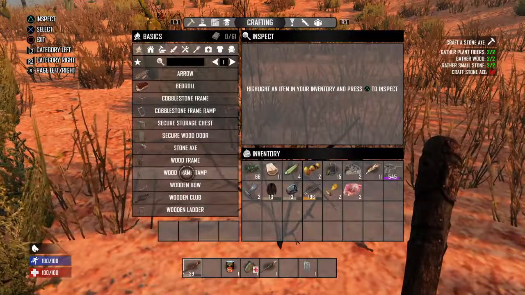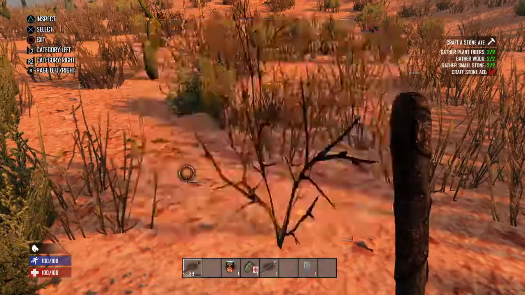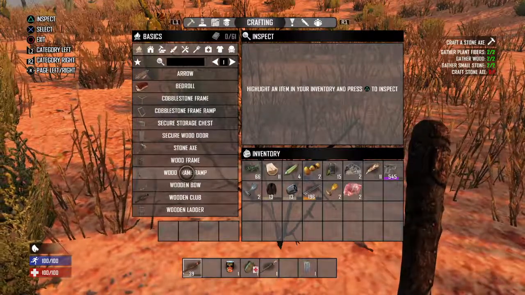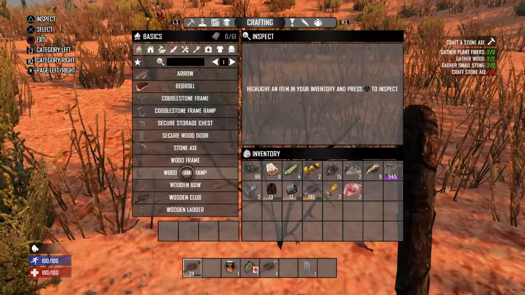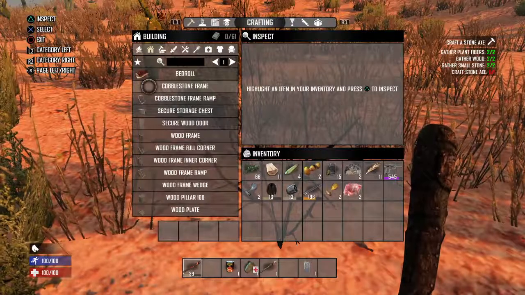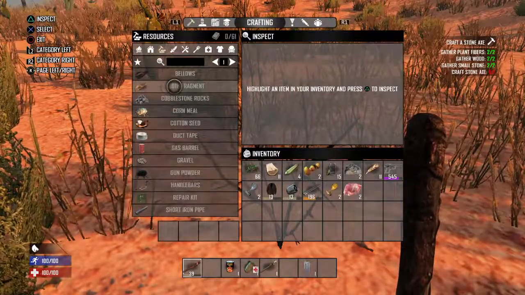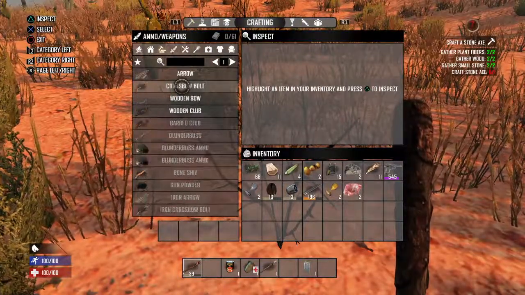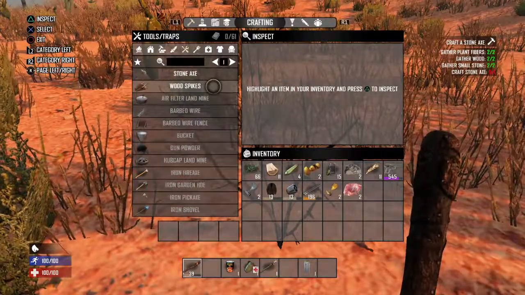The R1 and L1 allow us to navigate through the different screens. The left and the right trigger, R2 and L2, allow us to navigate between the categories within that screen. In this case, there are two tools. These are for crafting items. This is the weapons screen, and then this is the tool screen.